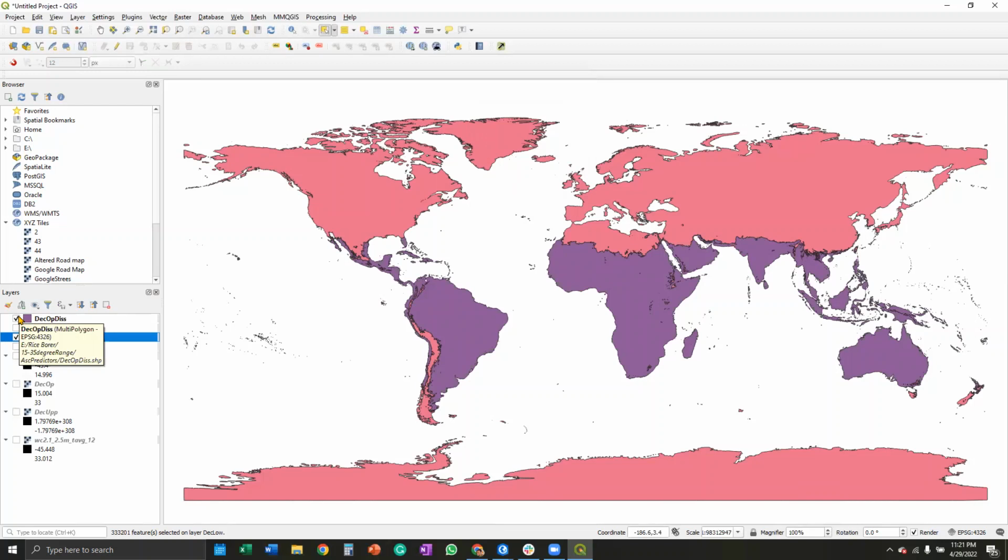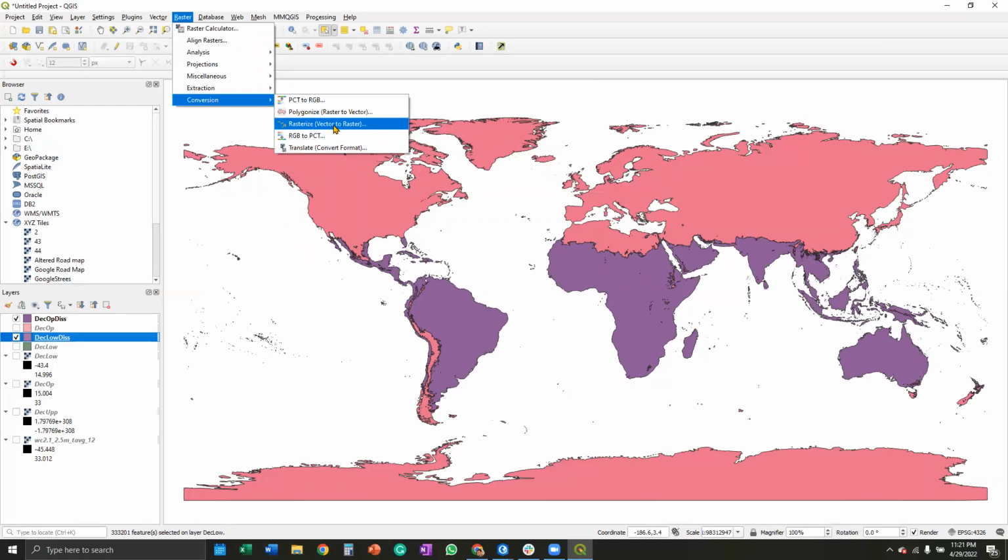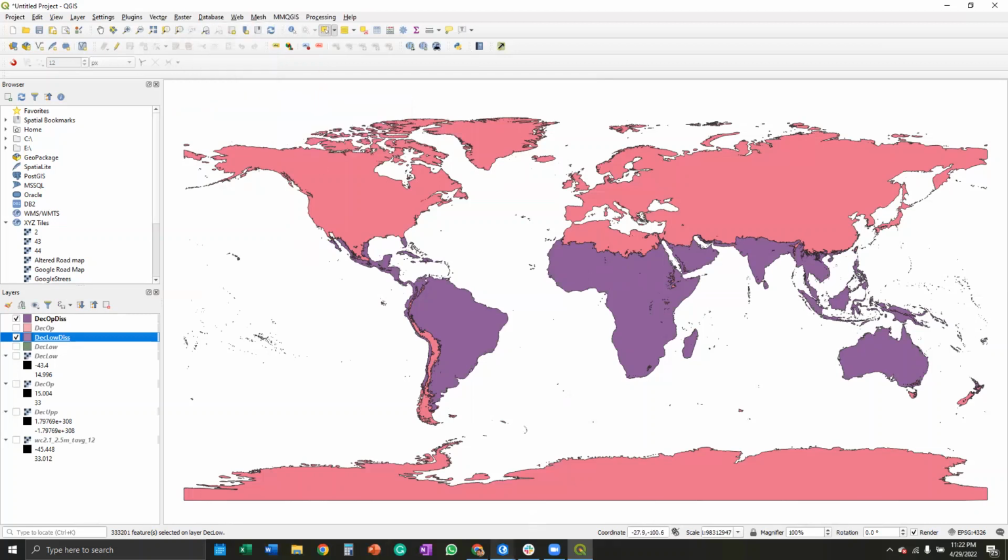And now the next step is to rasterize them again, and then merge them. This rasterization can also be done in QGIS, as you can do here, Raster, Conversion, and then Rasterize, so vector to raster. However, in my experience, this is a little bit difficult with settings. So when you're working on a global scale, there are certain settings which are different for each layer for some reason. And therefore, I would suggest to do this in ArcGIS.